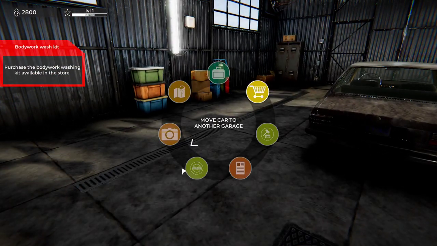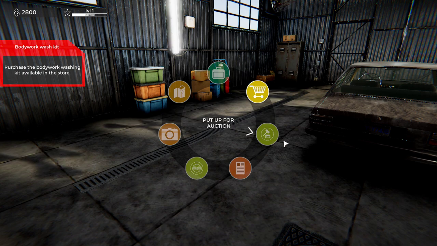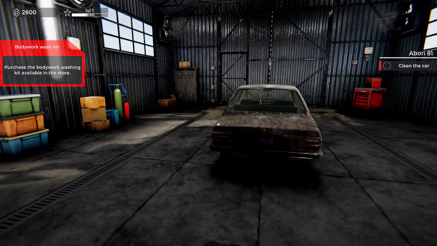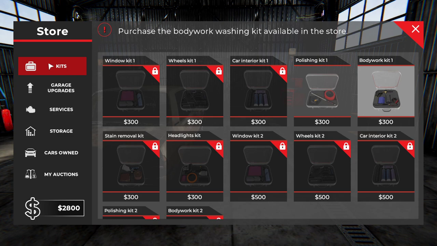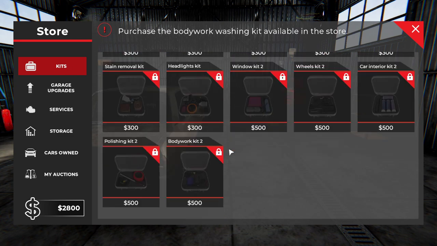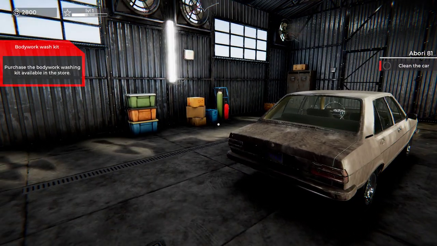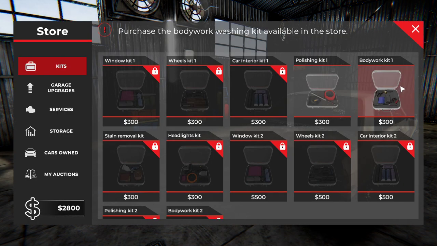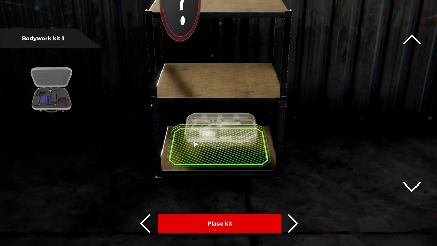Wheel menu. Choose a... wait, another garage. You can get multiple garages? Let's go, dude. Store. Okay, I chose the store. What am I trying to get here? Purchase the body washing kit in the store. Body washing kits. Body work kit. Where's body washing? Body work kit. Polishing kit. Purchase a body work washing kit. Okay. Body work kit 1. It's got to be this one, right? Yeah. And we'll put it right there.